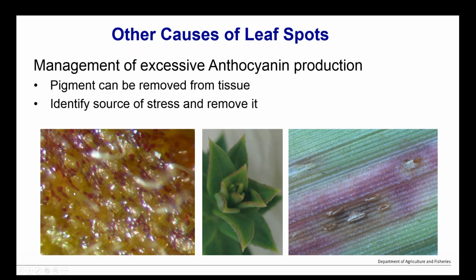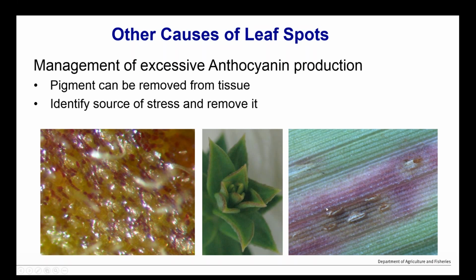When you look at the anthocyanin in the cells at high power, here on the left, you can actually see the individual cells and they're red. So if you've got a microscope and you can go up to, this is probably more around the 80 times, you potentially can diagnose this yourself quite easily. And you can see it, you've got your red pigmentation along the edge of the leaf.